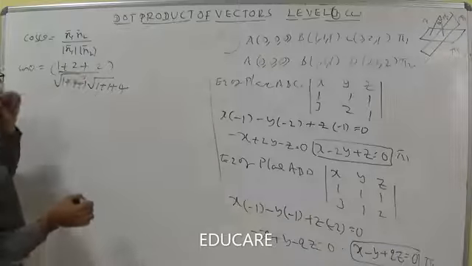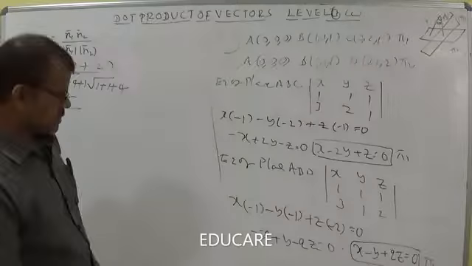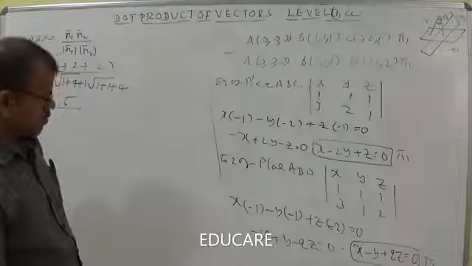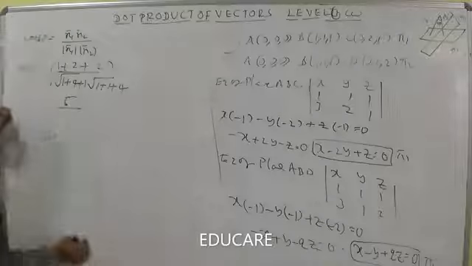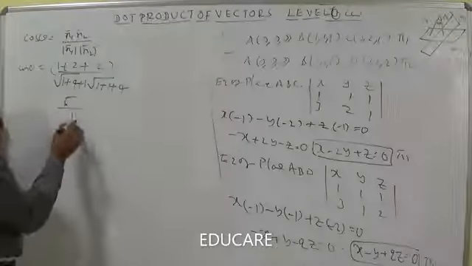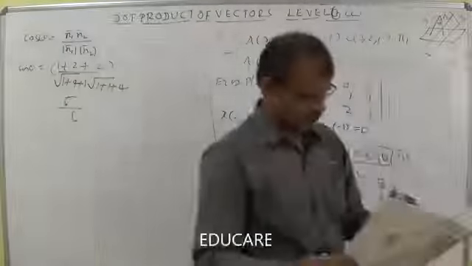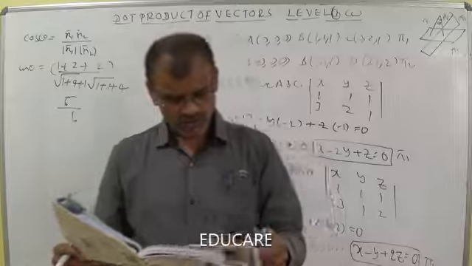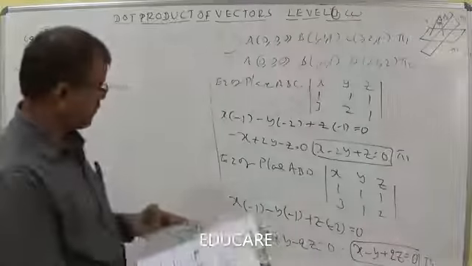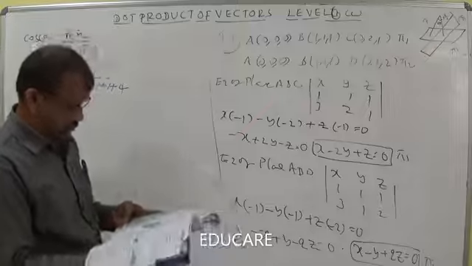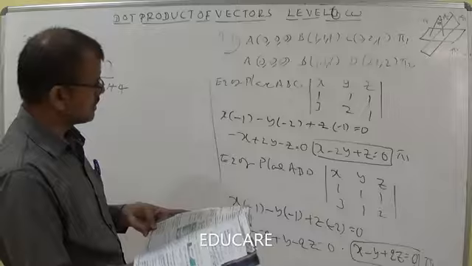2 to 4, this is 5. 1 plus, this became 1 plus 2 plus 1 plus 2 plus 2, 5 by root 6 by root 6, cos theta is equal to 5 by 6 we got, but the options given are 120, and the planes through 0, 0, 0, 1, 1, 1, 3, 2, 1, and 0, 0, 0, 1, 1, 1, 3, 1, 2.